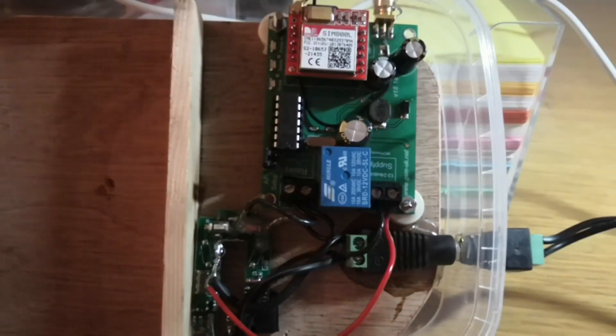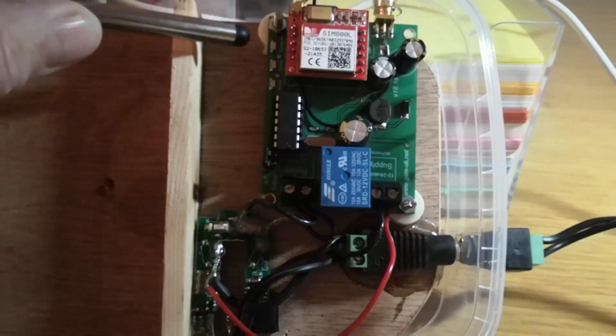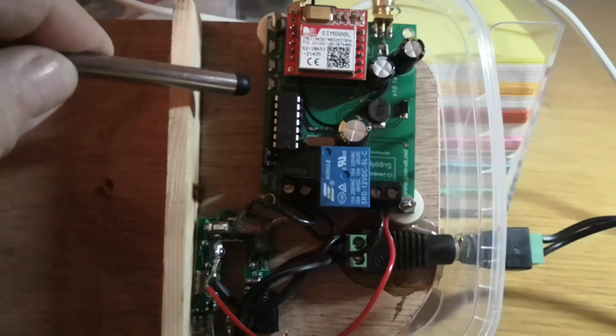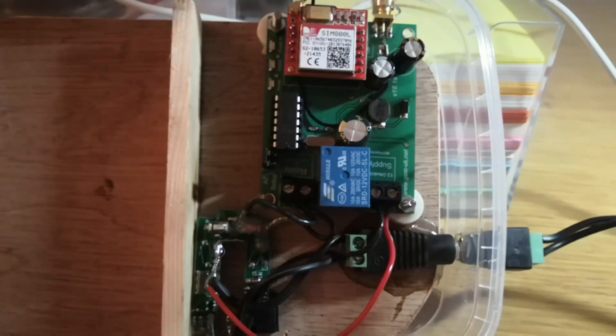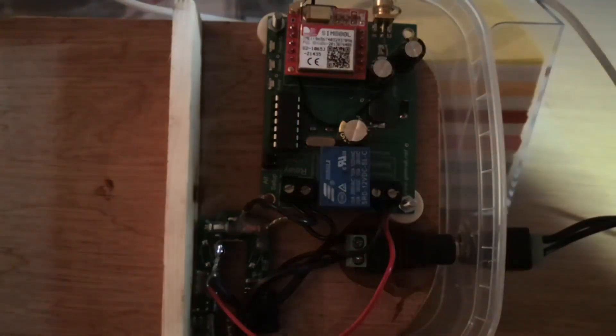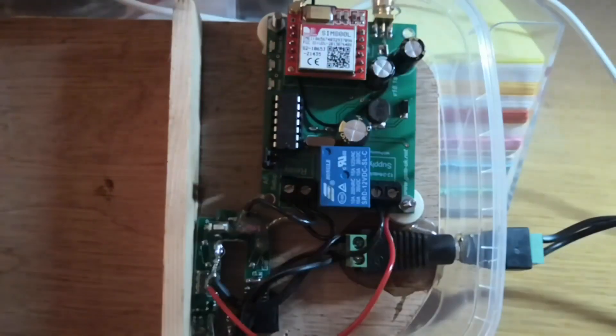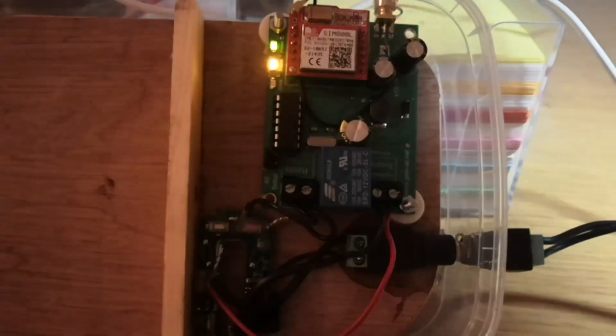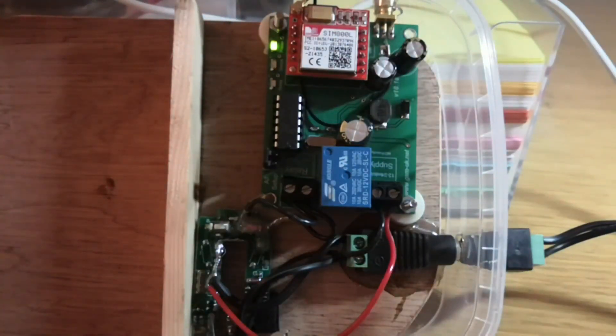I think it's now time to power up and see what happens. Down here you've got three LEDs: one is the power, the middle one is a boot-up light — it flashes until it's booted up and then goes out. And that one there just flashes when the relay has been operated. In addition, you've got a little red LED on the GSM module that flashes about once every second while it's trying to find a network, and once it's found a network it will flash about once every three seconds. So let's plug it in and see what happens. The power light's on, the start-up is flashing, that's going at one a second — the main module's good. That light's extinguished, and now it's flashing every three seconds — we should be good to go.